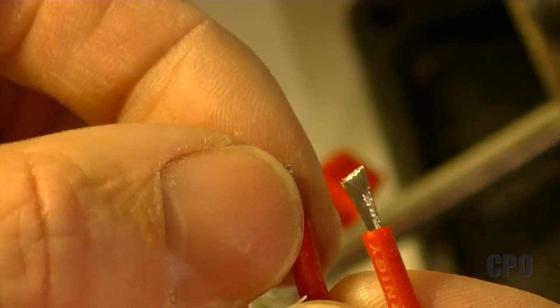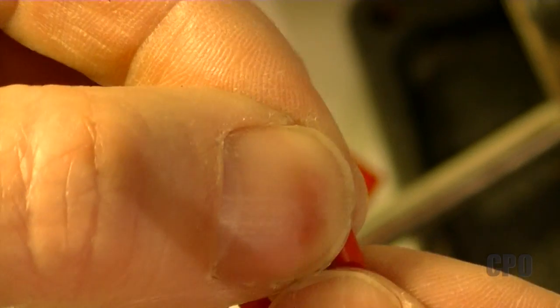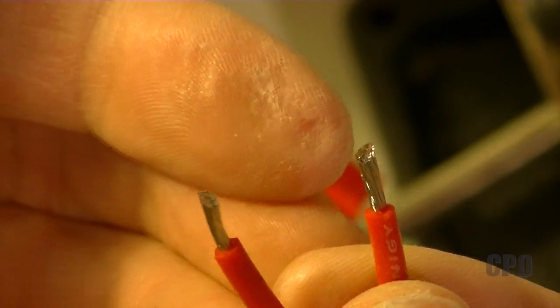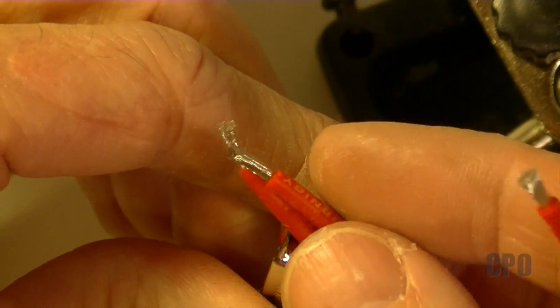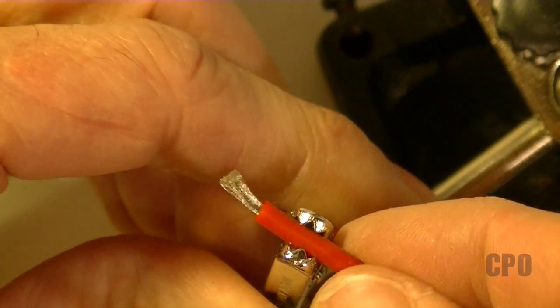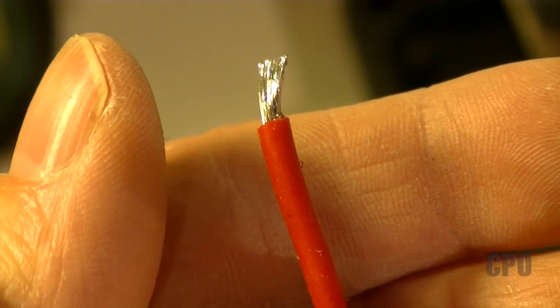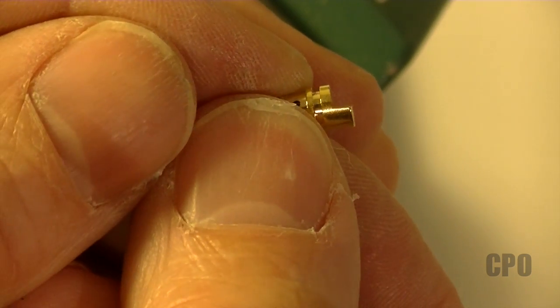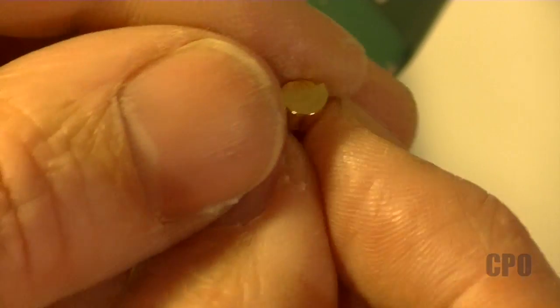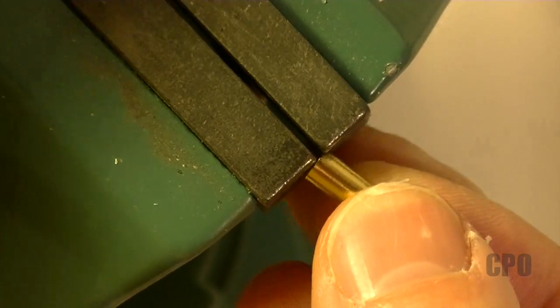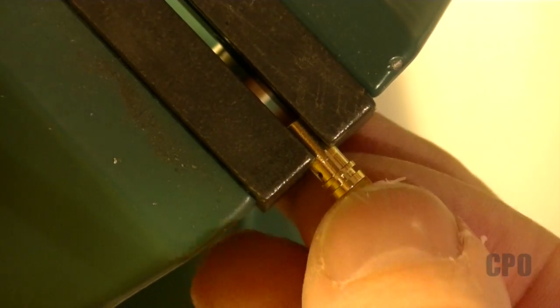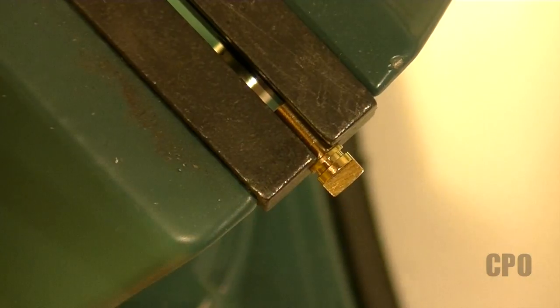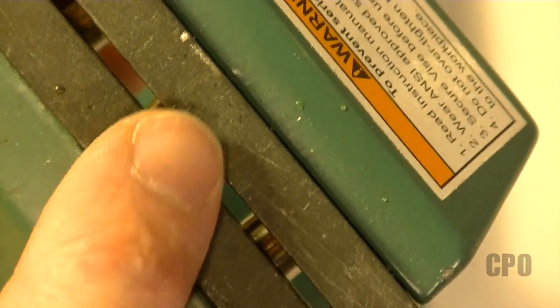Now it's time to put the bullet connectors on the six wires. So I strip a little bit off the ends of the wires and instead of twisting them like I normally do, I kind of flatten them out for this process and I'll show you why here in a second. But I'm going to go ahead and tin these up just a little bit flat like that. And here's why. The bullet connectors have kind of a flat shelf, so it mates better to a flat wire. And then again, I like to use the vise for this.